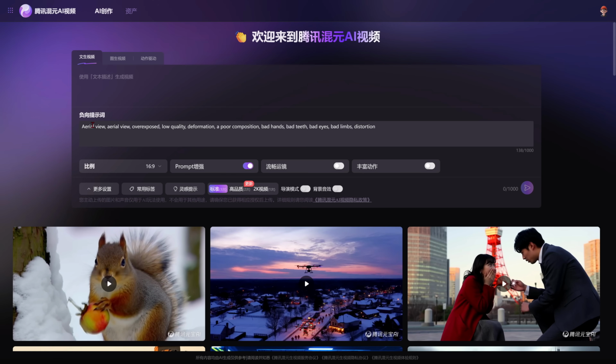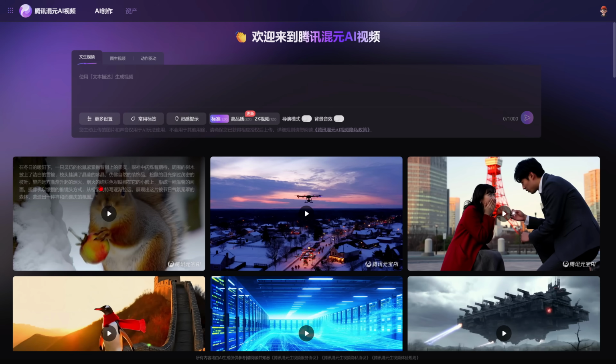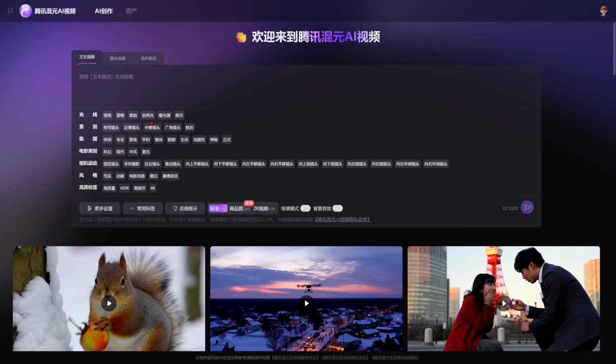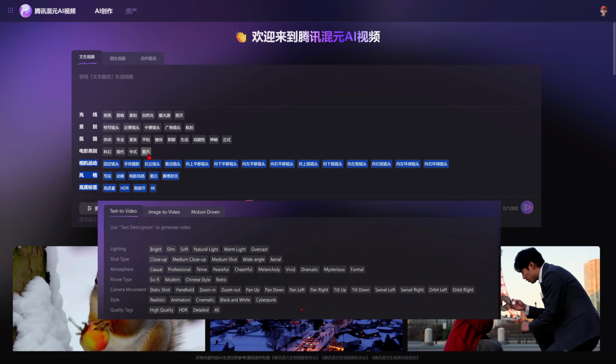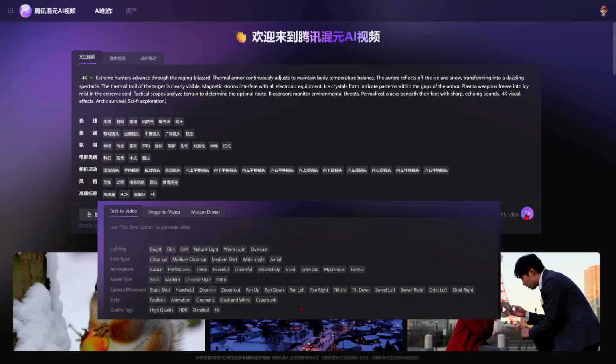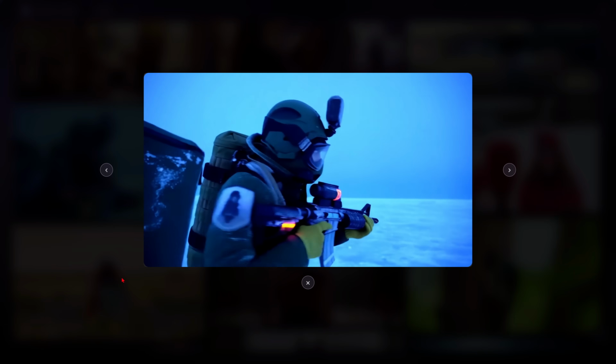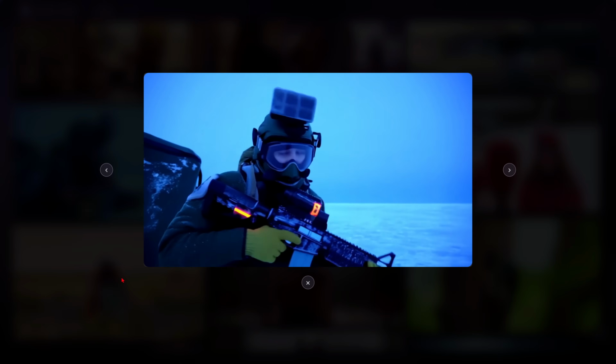Here we'll have several very interesting options. We have more settings, which we're going to translate in a second, and one very interesting section is tags. I'm going to give them to you translated so you can identify which one is which. We can do things like add them to our prompts so they have any of these characteristics as required elements. With the next option, we can already create videos directly.